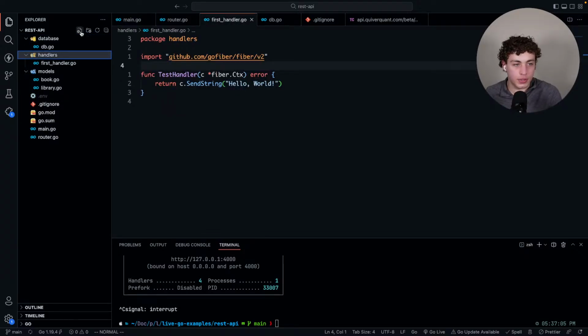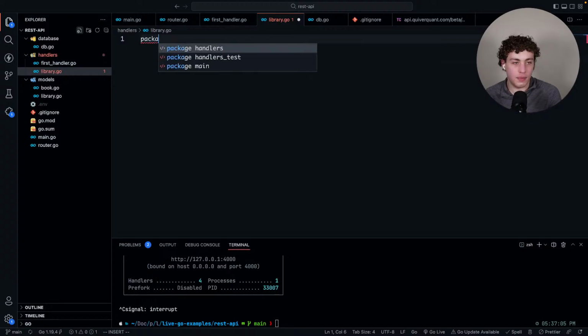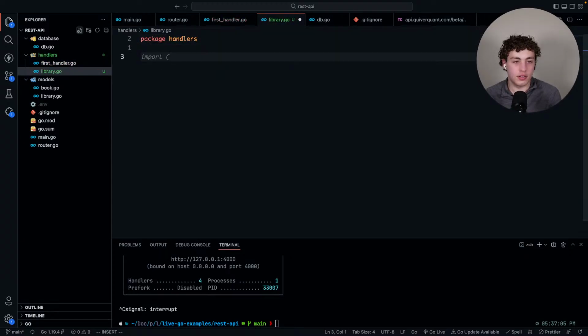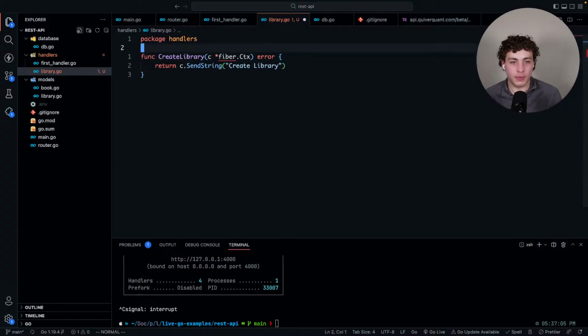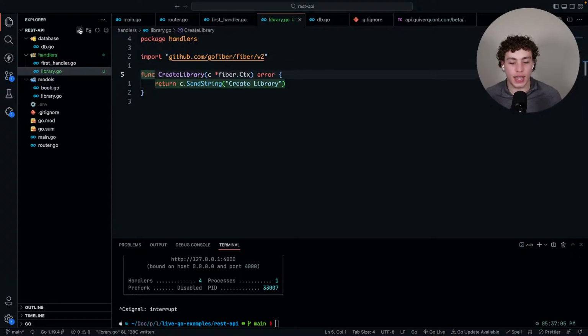So for this first one, we need to do CRUD basically. So let's start with writing a new library. So let's do handler. So this will be package handlers. So then let's make a function here. So this will be func CreateLibrary. So we're going to create a library right here. So we have all this stuff. So now we need to actually create one of these. So how are we going to do that? Well, the first thing we need to do is this is going to be wrapped in a post request. So we know that from the end user, we need to be getting some data, but we need to get data out of the request body.